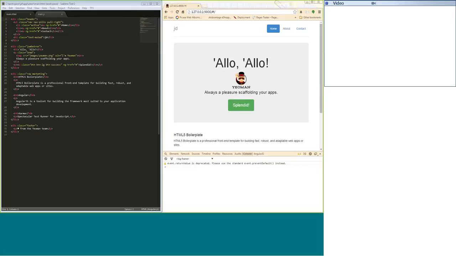Okay. So directives are, for lack of a better description, nothing more than the ability to create custom DOM objects in your HTML5 applications.